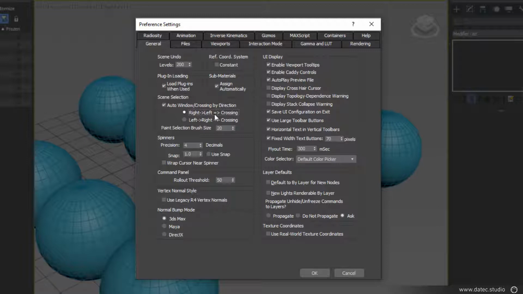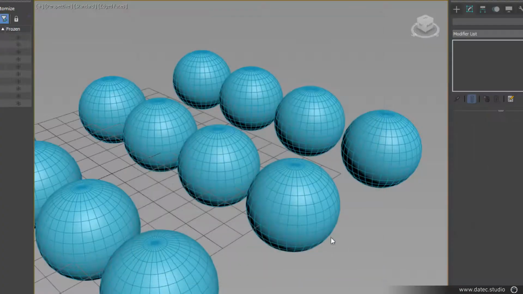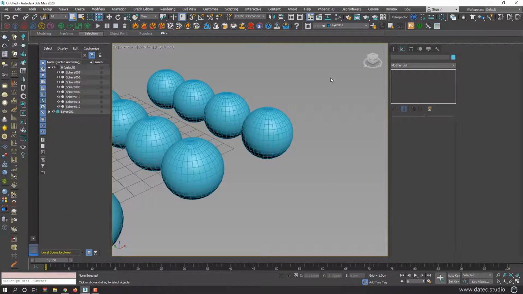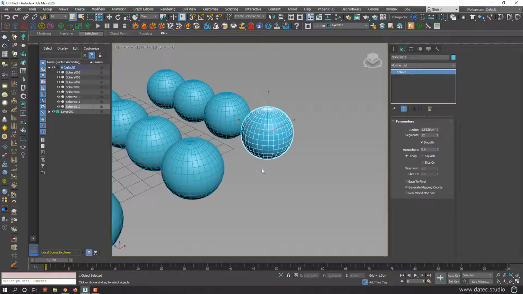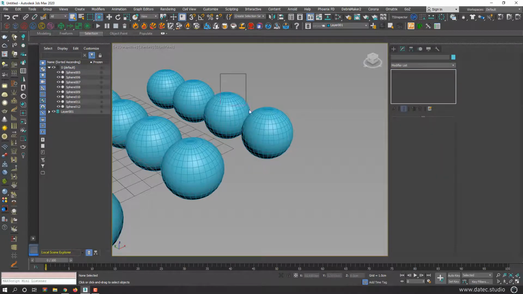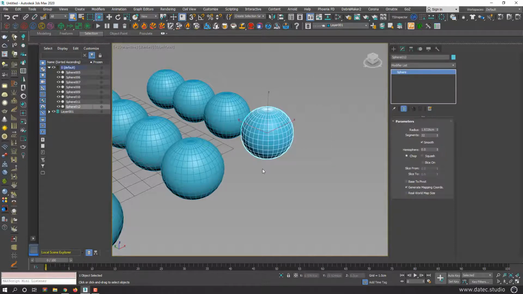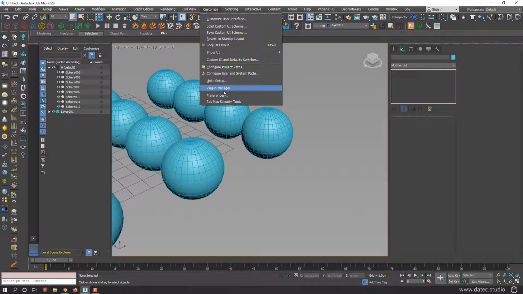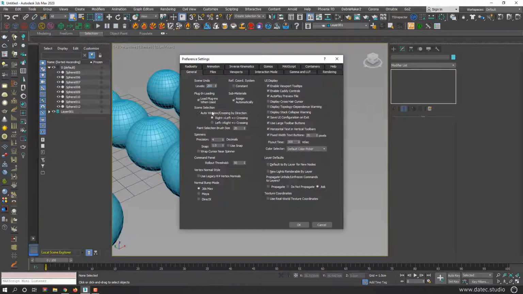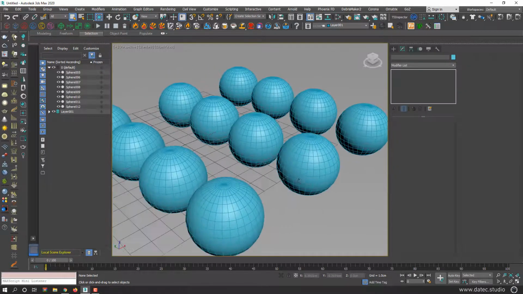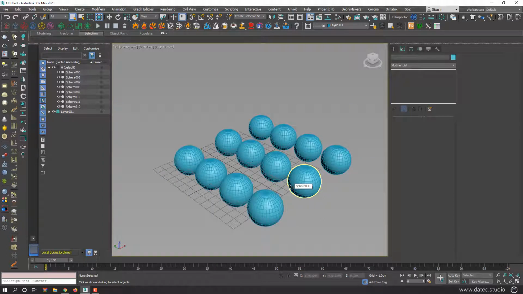window. Let's check that. So if I drag from right to left, it is crossing, but from left to right, it is window. And as you see, our region border shape is solid, but from right to left is dashed lines. I bring it back to set by default. Okay. Now let's go deeper in selection editable poly.